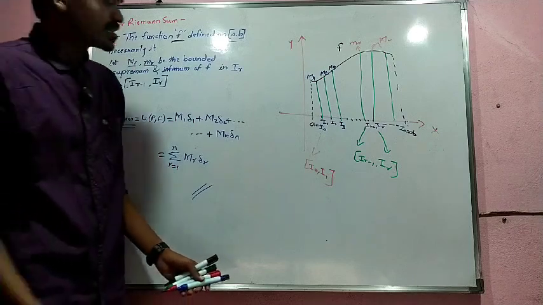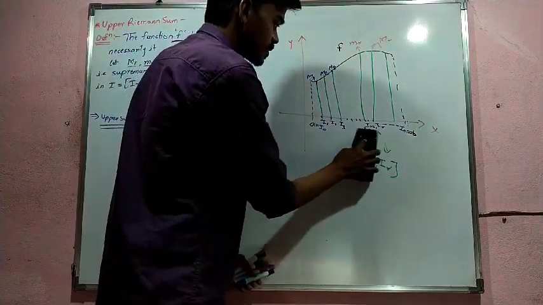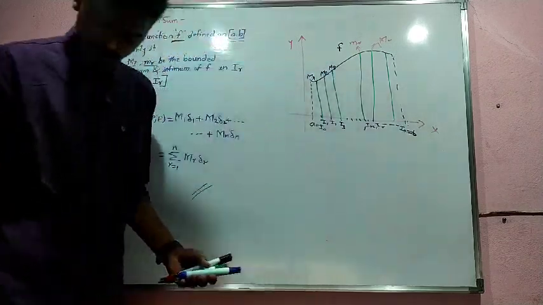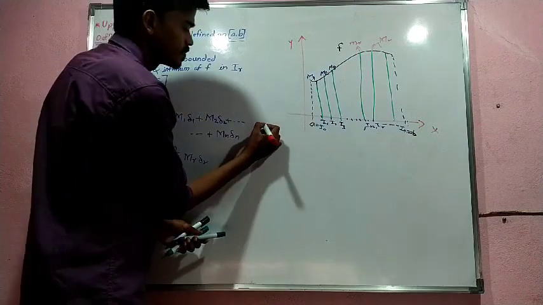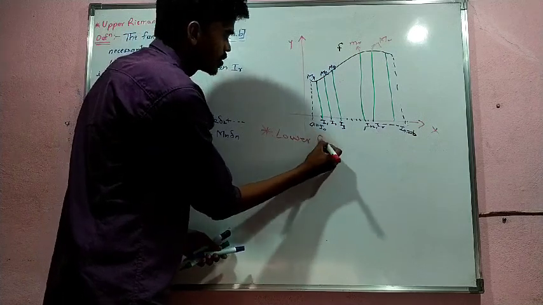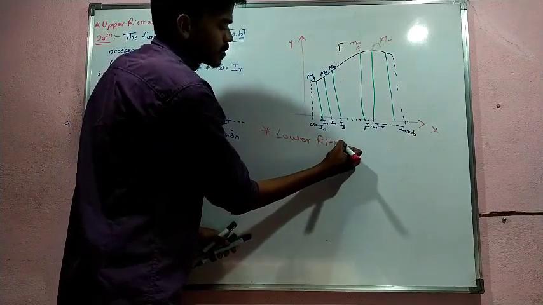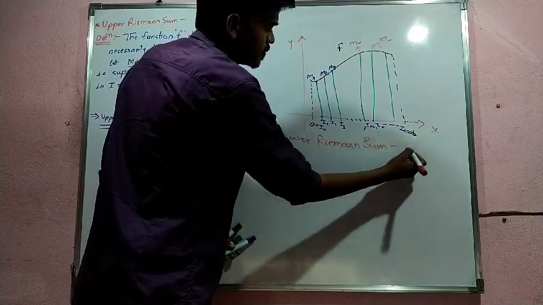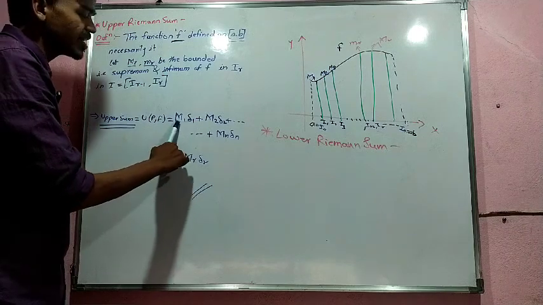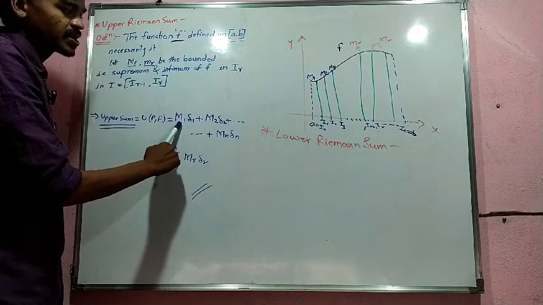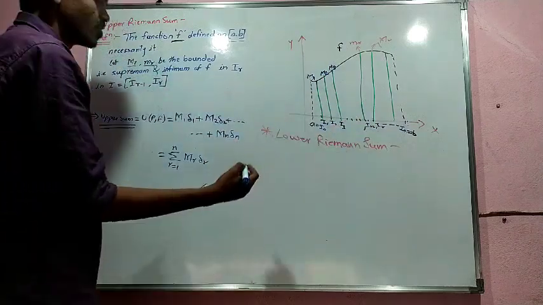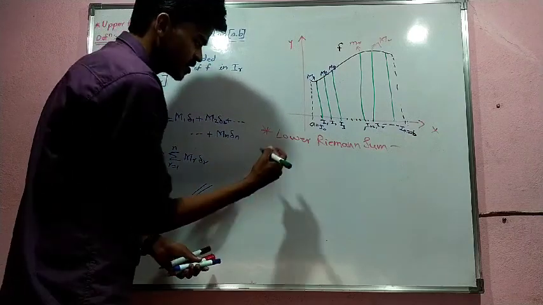After this we need to define the lower Riemann sum also. So let's define the lower Riemann sum. Here it is. The same function is defined on the interval AB. As usual with the upper Riemann sum, just consider that we collect all the infimums. Instead of capital M1 we write small m1, so we will get the lower Riemann sum. So the definition is here.